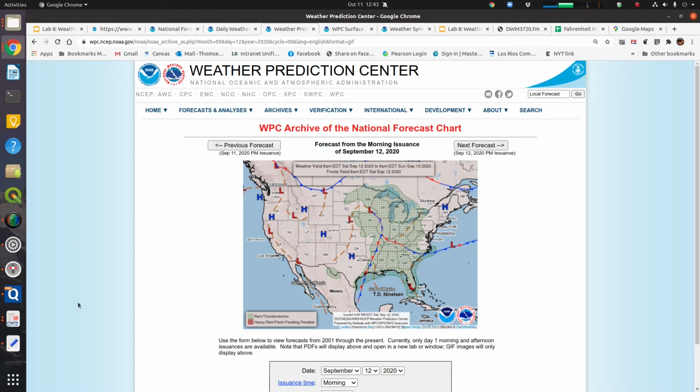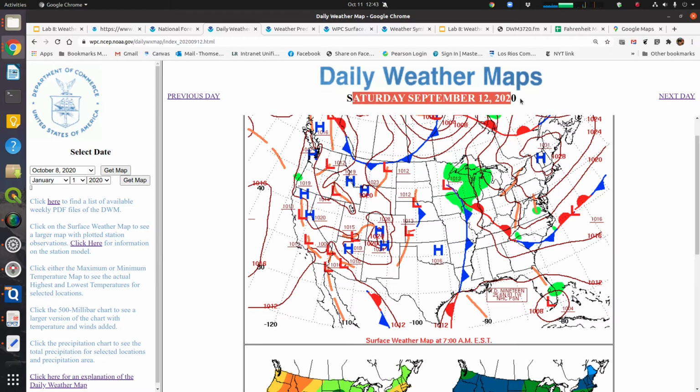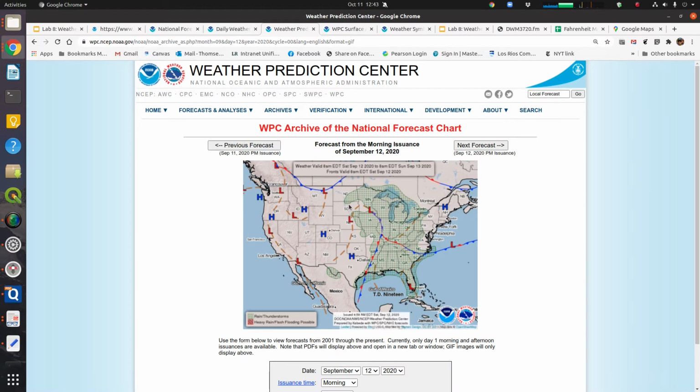No, not that. That's the old simple one. You can look at archives. That's why I've put that one there. So there we've got an archived shot. This is Saturday, September 12th. Here's the archive with, again, that storm, low pressure, occluded front, warm front, and now it's got it as a stationary front. I think that's interesting.